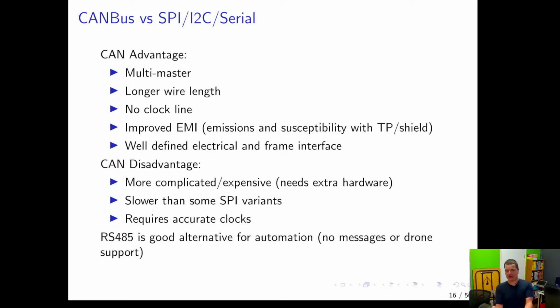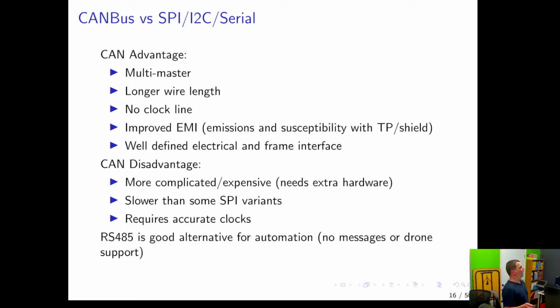Obviously you wouldn't know what the data is, but you can at least know there's 8 bits of data in there. Obviously, the disadvantage would be that it's more complicated, costs more money, and it's, I guess, slower than SPI, because SPI I think can go like 50 megabits. I think there's some of the variants, and it's full duplex. But you would not run SPI over wires across the room at 50 megabits.